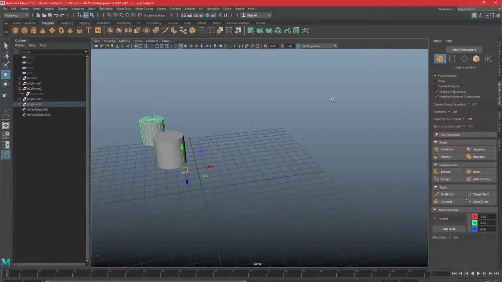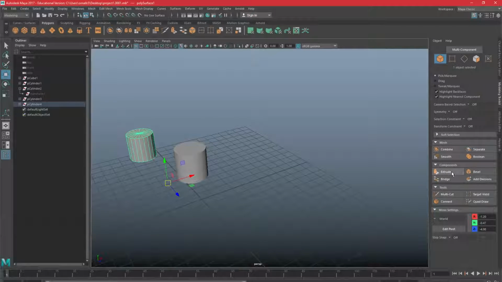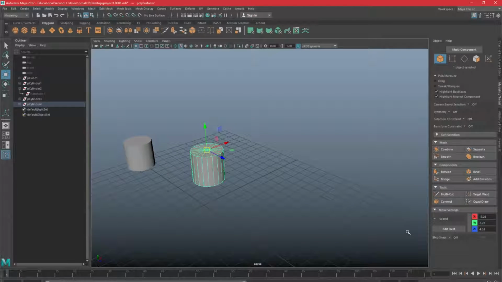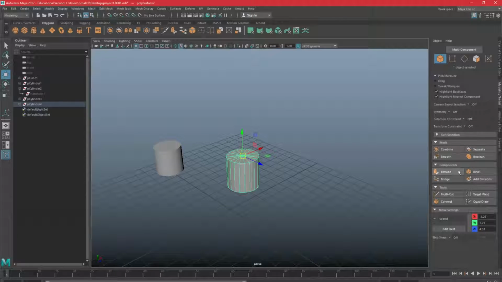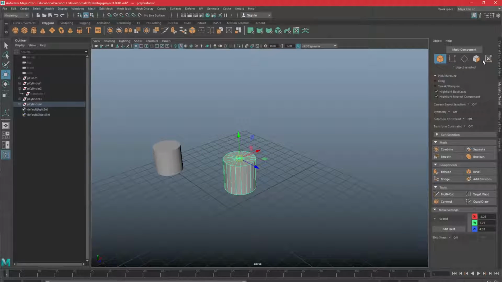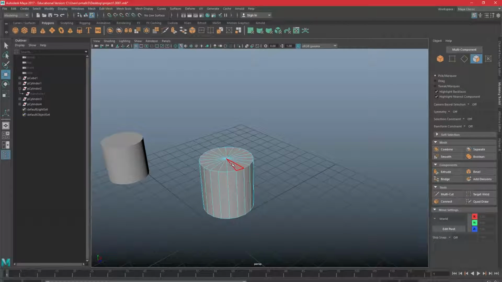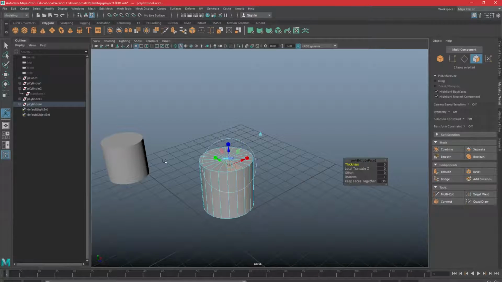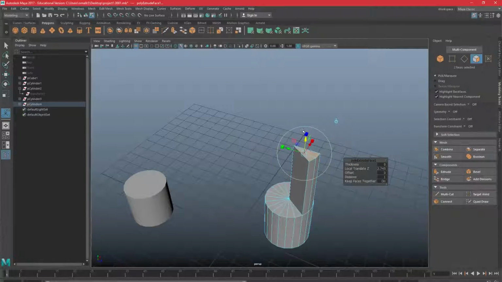Okay, we'll go through a few of these other tools. Another important one for modeling is Extrude. So the way Extrude works is you start by selecting a face, or several, and then when you hit Extrude, you just pull out another piece directly from where you were selecting that face.